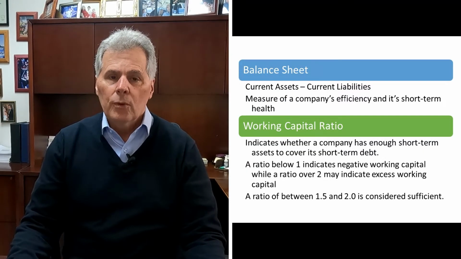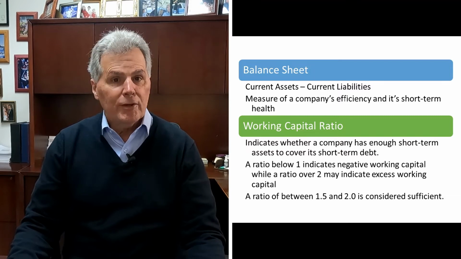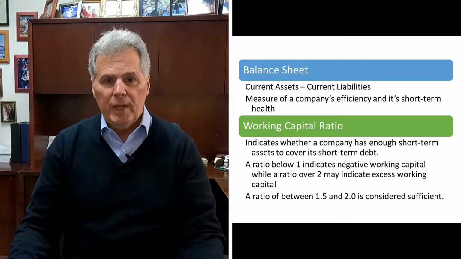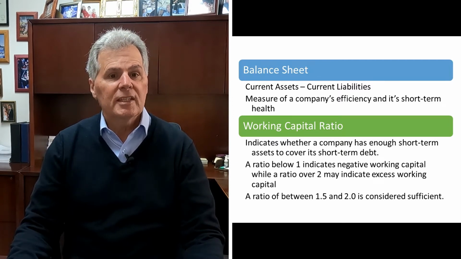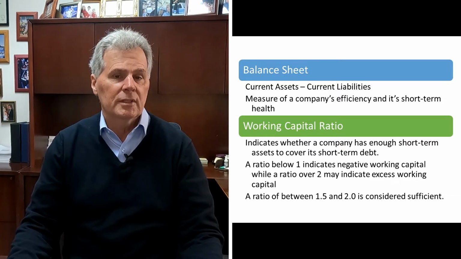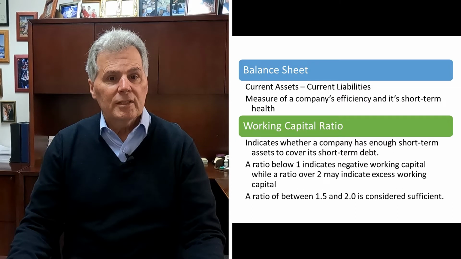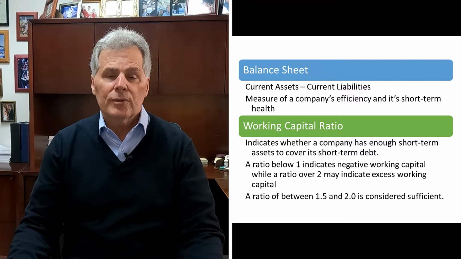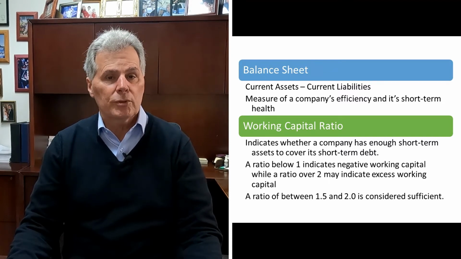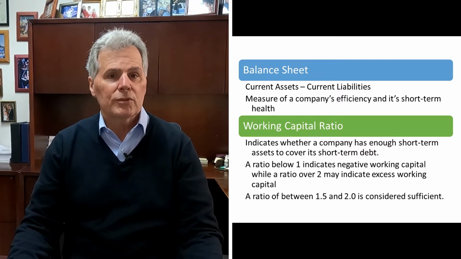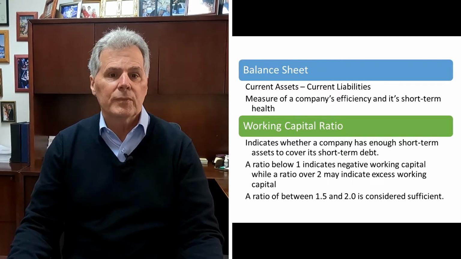Working capital. Where do you find it and how do you measure it? Well, working capital is located on a company's balance sheet, and it is simply the difference between the company's current assets and its current liabilities. It is most commonly known as the company's efficiency ratio, and it can tell you the company's short-term health, i.e., can it meet its short-term obligations with its current cash and inventory that it has on hand.